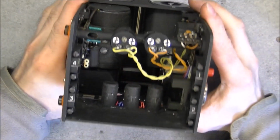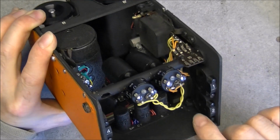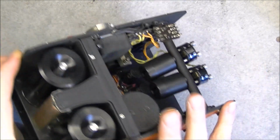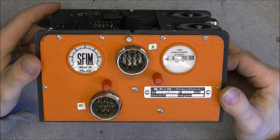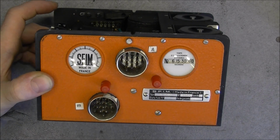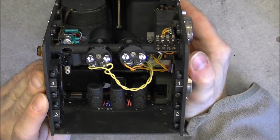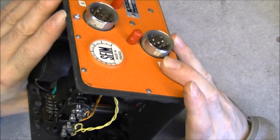So what else about the construction? We have one bottom metal plate here. The 2 vertical plates here seem to be screwed, and we have these cosmetic panels that cover everything, and it is almost all for it. So it is quite sad I am missing parts, but at least this one is in quite a nice condition, because the only other one I did see on eBay was black paint. It was not orange, and it was completely rusty inside, and it did sell for €1,000. So I believe it is not a bad deal, even if this one is not complete. But we never know. Maybe I will find someday another one in bad condition with the missing parts, and I should be able then to complete it.